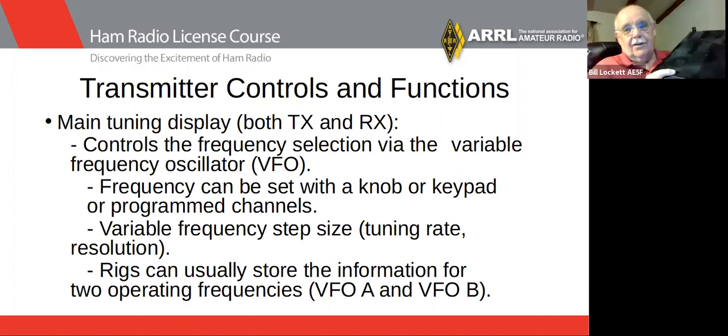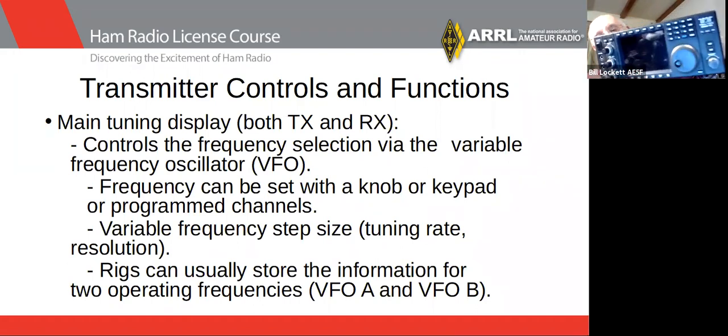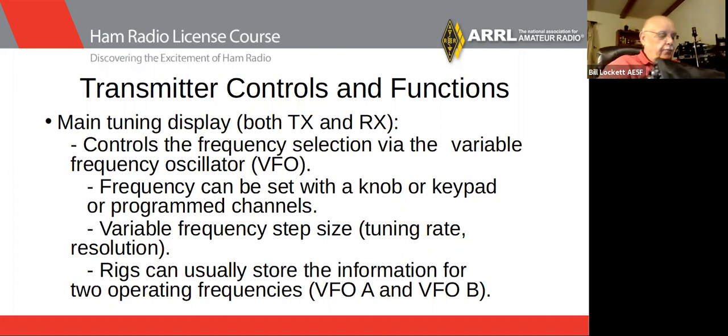It's a lot bigger radio, as you can see, but not necessarily any heavier. ...9 and 0. And also on the keypad on this particular radio, it has your bands. It has 6, 10, 12, 15, 17, 20, 30, 40, 60, 80, and 160. So those are the bands this radio will operate on. And this radio is one of the earlier SDR type radios. A lot of it has computer controls. So the controls on this one are a lot different than the controls on a conventional radio. And we'll talk about them in a while.